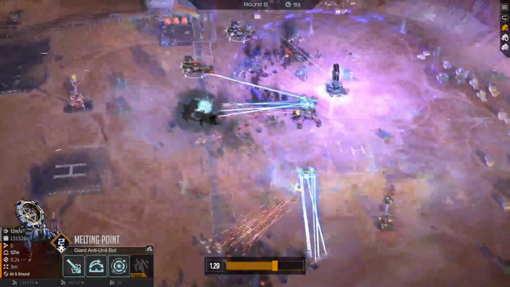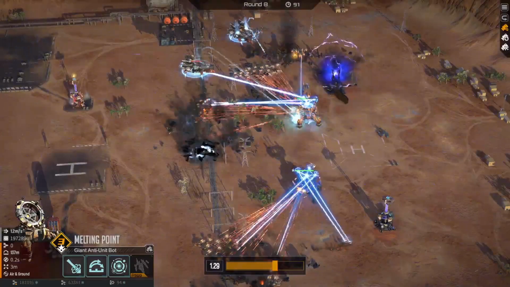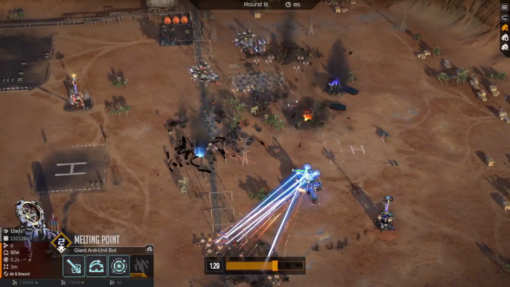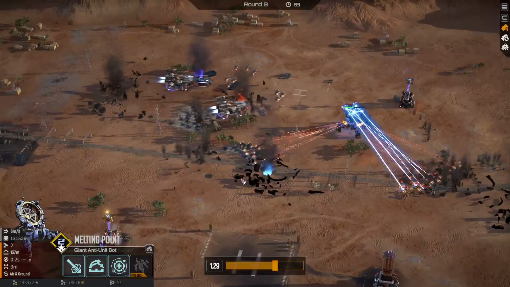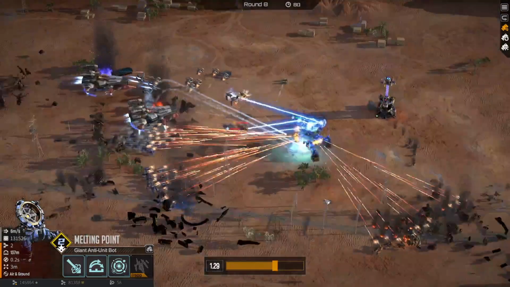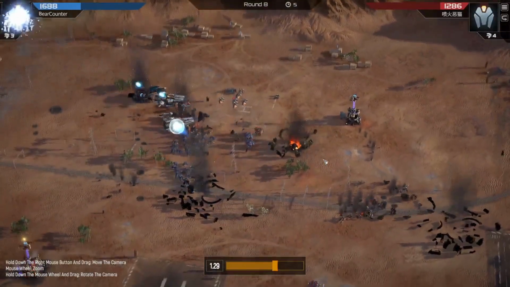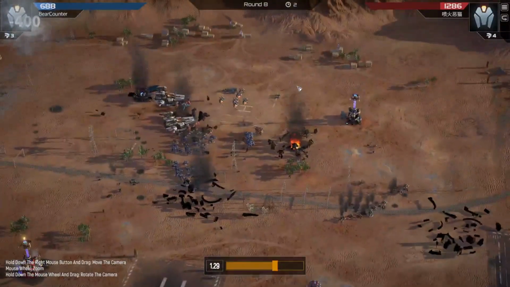But is there enough DPS to take out the rest of these melting points? It looks like the answer is yes, at least for the one on the right. Or the one in the center. The one on the right still standing proud, but only for a moment longer. Alright. Wow. Wow, wow, wow indeed. Bear takes a huge hit there. Oh my god.